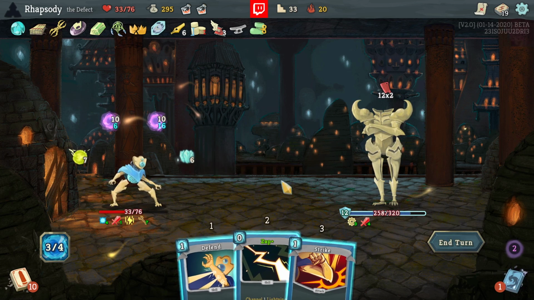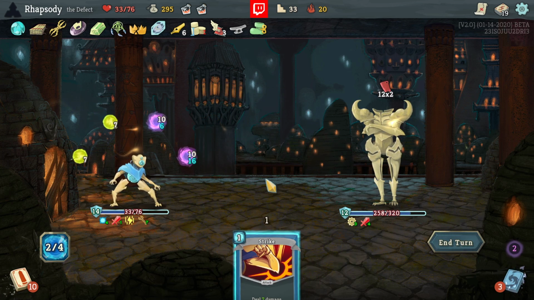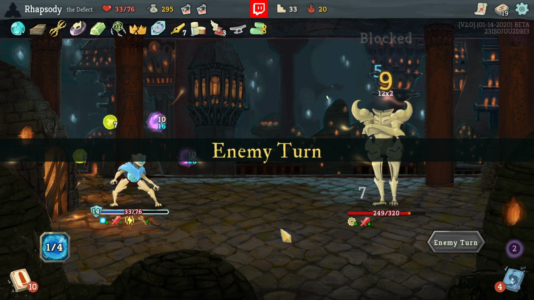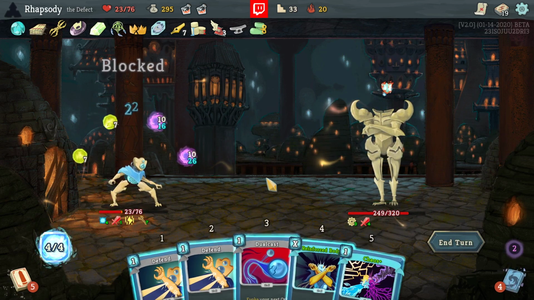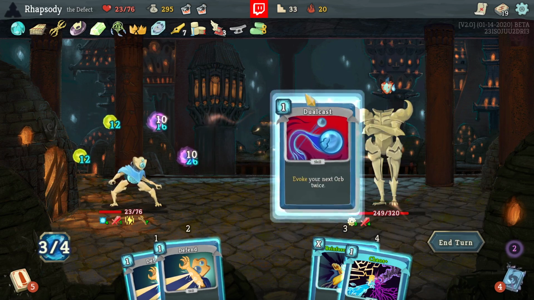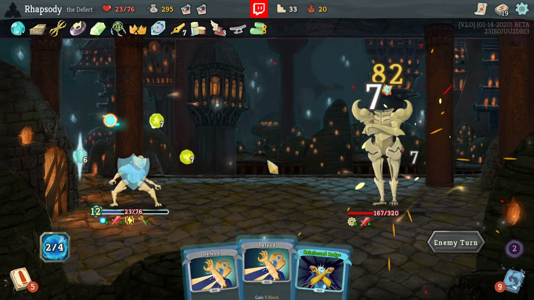Evoke that for the 9 and then defend. Guess that's all the best I can do. Enemy's not attacking next turn. Fine, I'll use my strike. Yeah, because I won't need to just defend for a ridiculous amount from like a reinforced body or something this turn. So cast first, and then Chaos out as well.